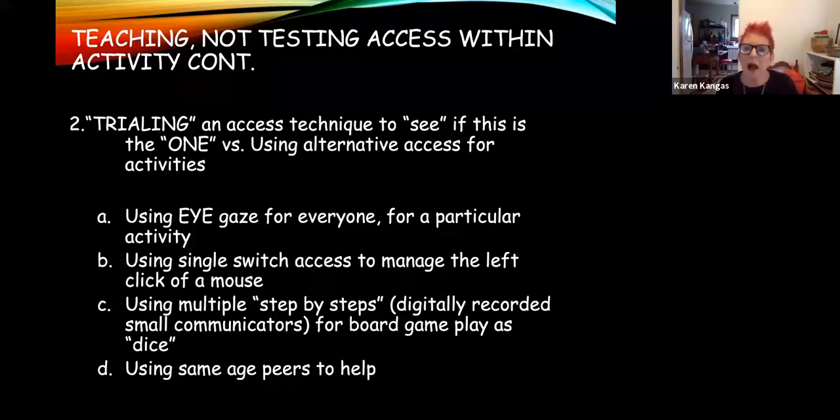We all eye gaze, but we are not good at necessarily eye gazing on a computer. All the manufacturers of eye gaze will tell you, oh, this is really easy. You sit 18 inches apart, calibrate it for where your eyes are, see the little bubble, pop the bubble, or move this over here. That's not writing a sentence. And I want to say to all of you who are teaching children using alternative access, you have to learn it. You have to do it.